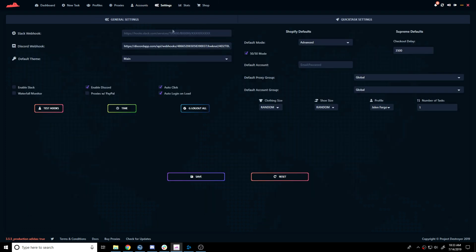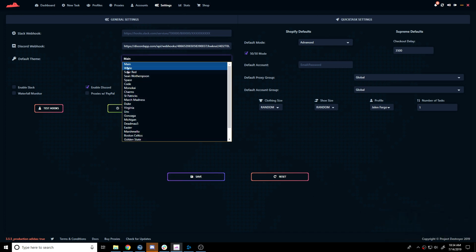Here is where you're gonna do all your settings for Project Store, obviously. So first thing you have is Slack and Discord webhook. If you want to enable webhooks, we have a video on our YouTube channel on how to do that. But basically, you can send successful checkouts and checkout links to different webhooks. So what you do is you just enable them here, and then you put your webhook in, and it's that simple. Press save, and then you can test your hooks to make sure they're working. So if I press test hooks down here, it's going to show up right there. So yeah, that's how I know mine is working.